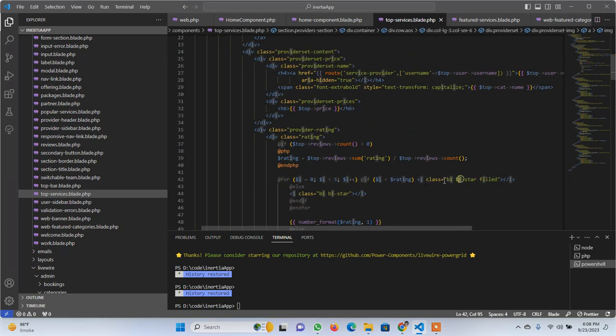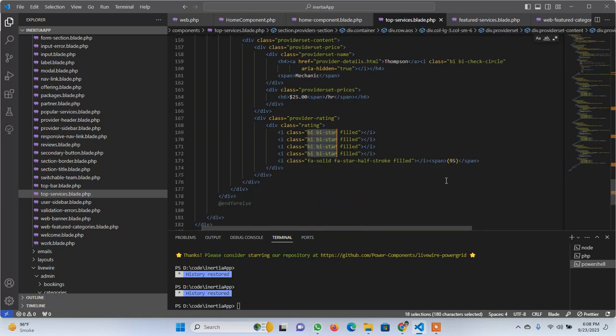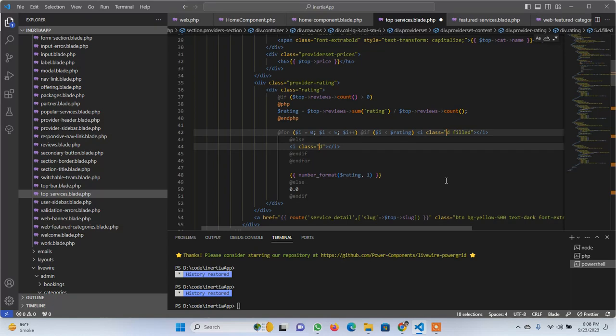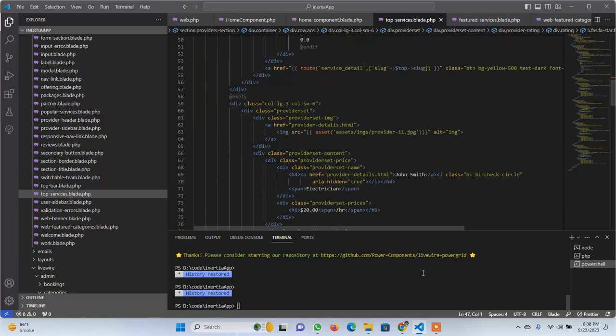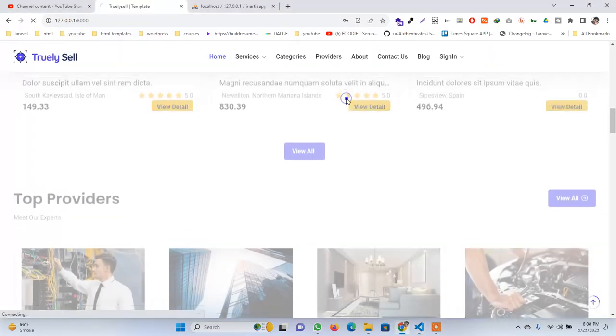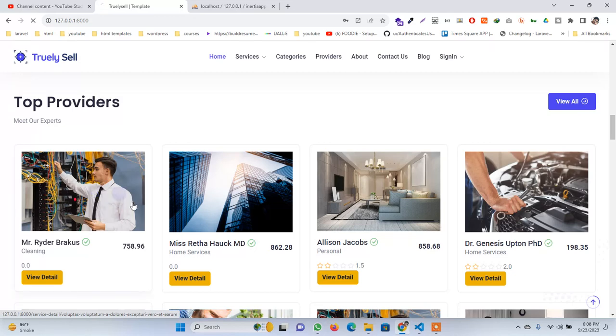Here I am as well going to use FA. Okay, now our top services block will also show images and stars as well.